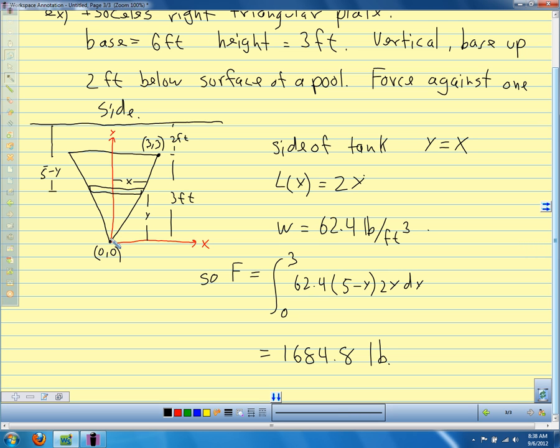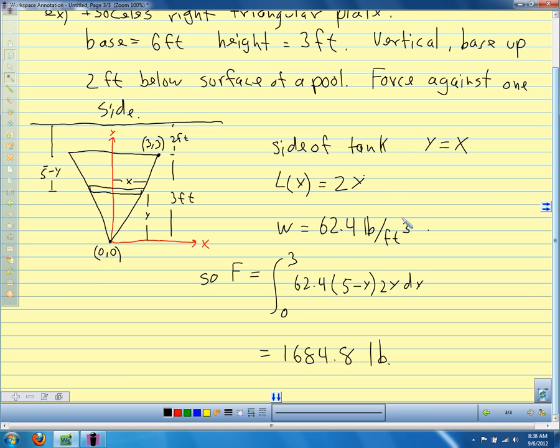Yeah, W you would be given. I think in the book they might give it in one problem and then they assume that you're using the same thing for every problem. But if it's oil or something, they would give you that W, that weight density. So when you say the force on one side, is that what the force is giving us? It's always just one side. Well, if we looked at the force on the other side, it would be the same, just in the opposite direction. It gives us the force on one side, yes.